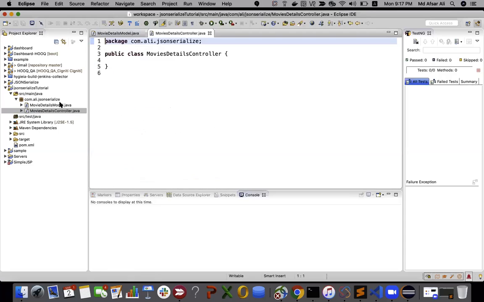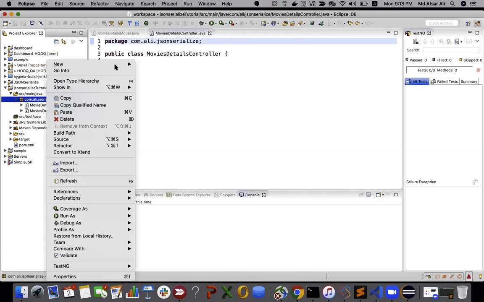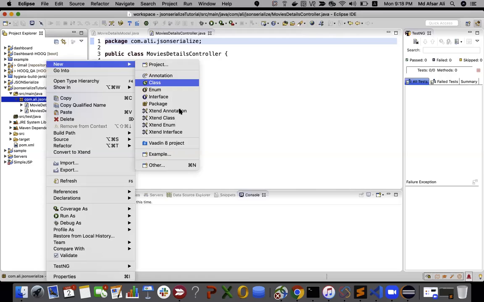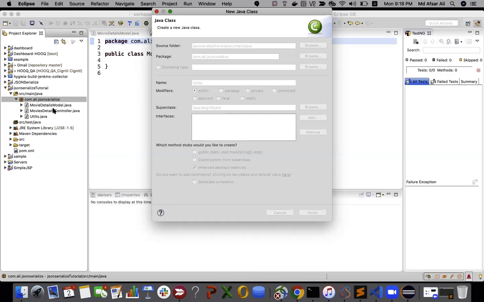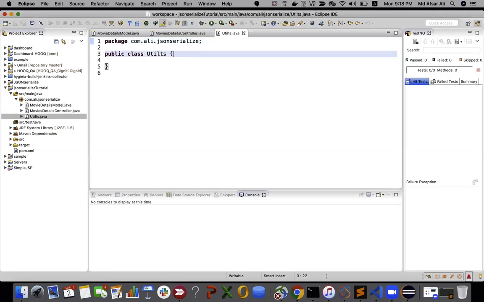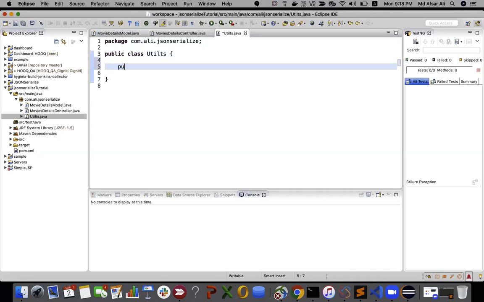Then I can create one utility, utils. So in here, what I'll be doing is I'll create a function, public static void, get API response.